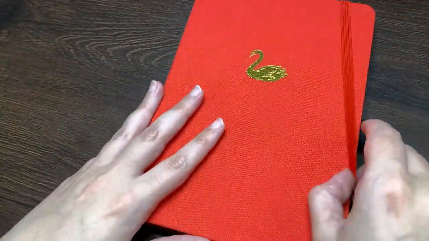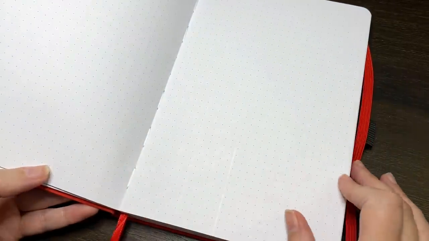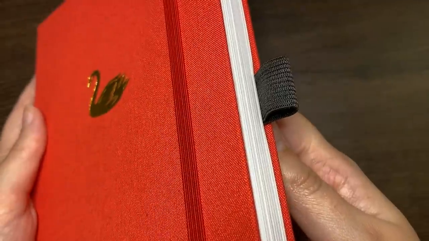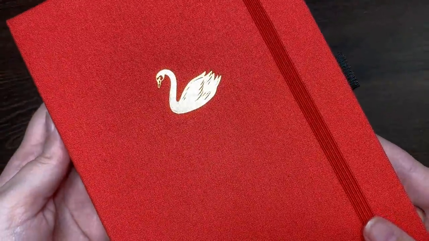If you're not familiar with the Archer and Olive journals, they are 160 GSM bright white paper. Each of the journals comes with an elastic closure and a pen loop. Not that I'm going to really need the pen loop because this journal is not going to be leaving my house.